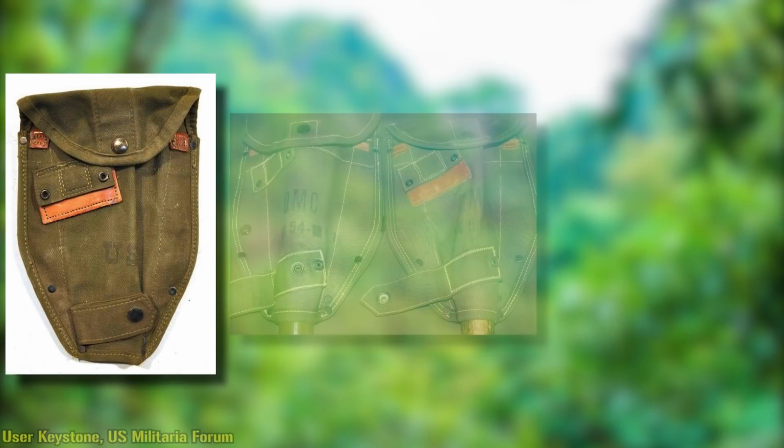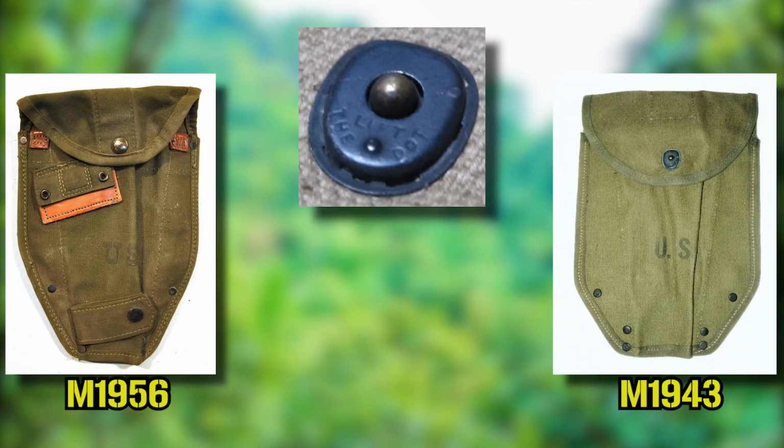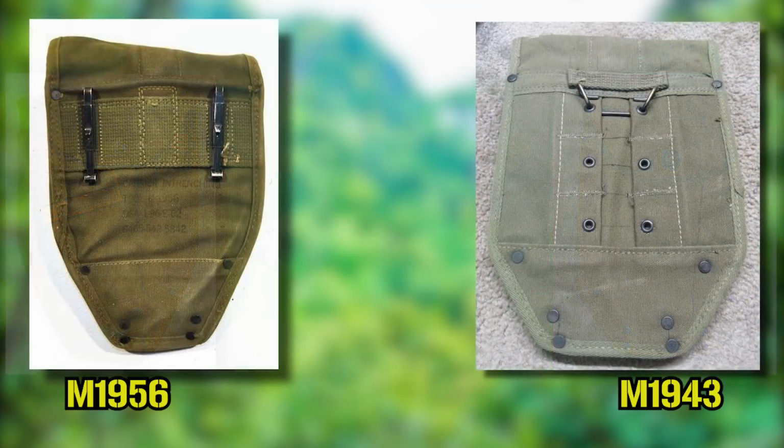Between the EX-54 versions and the final M1956 iteration, not a whole lot was changed. Comparing the overall new design to the previous M1943, the main changes were the switching of the securing fastener from a lift-the-dot style one to a snap button one, an added angled tab on the front with a securing lower strap to attach the M8A1 scabbard used to carry the M5, 6, and 7 bayonets, and finally the replacement of the angled hook attachment with slide keepers.